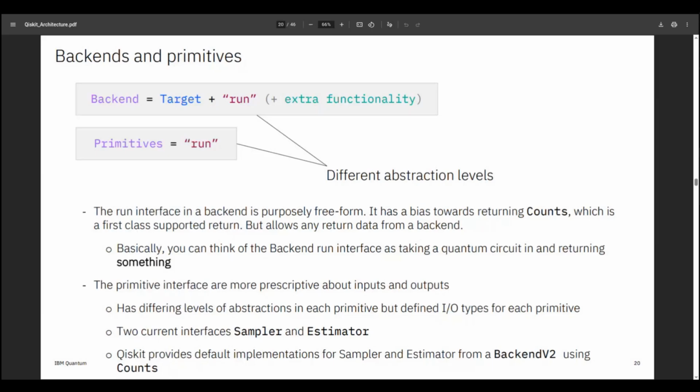Anyone that implements this interface can give you whatever options they want. And so the IBM implementation of the estimator gives you all of these error mitigation options, and they're all kind of opaque knobs. They might document it on the website, but you don't get to see the code. And so I consider that a similar design mistake to the one we made in backend V2.